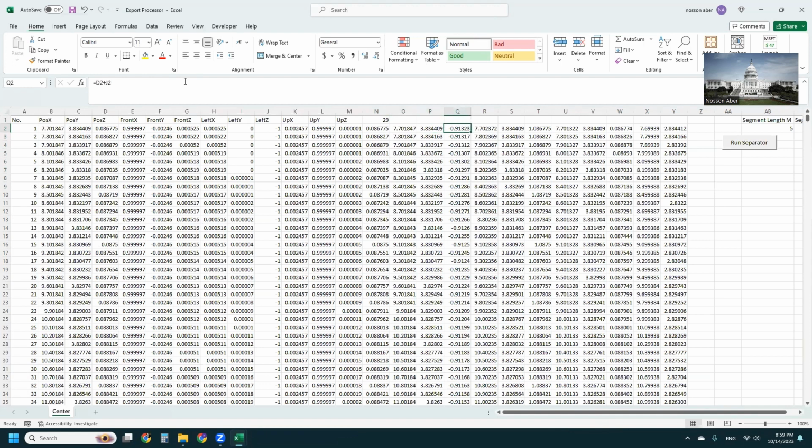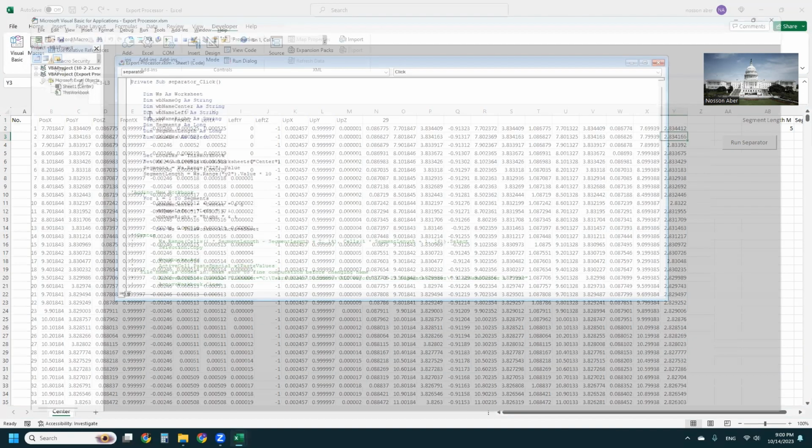Then you have the left offset. So we add the left rail to the position of the spline. XYZ again is switched. Then we have the right offset. So we subtract it instead of adding. The same thing, XYZ. And the up, we subtract the up because we want to know where the spline is. There's that. And then I have my VBA, which basically chops it up into pieces and sends it out into a bajillion 250 separate files. Let me show you the code, which you're welcome to use.